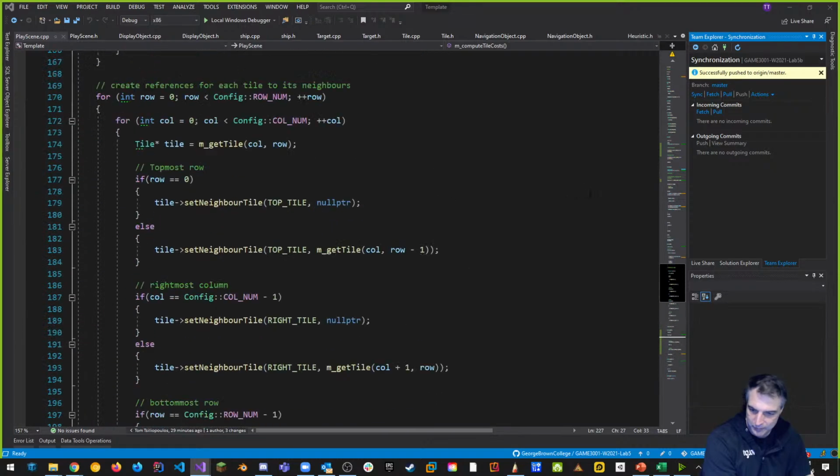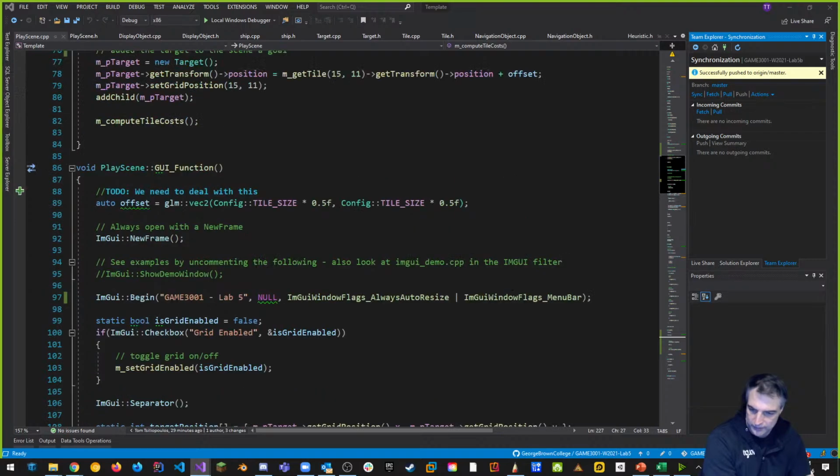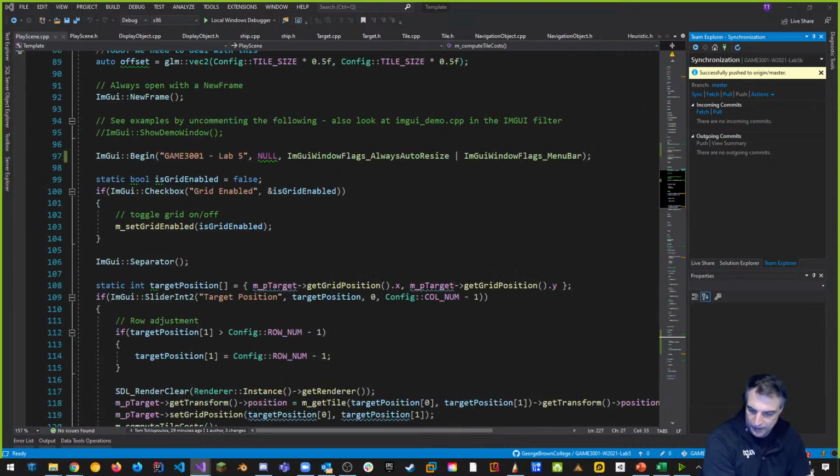So let's go to IMGUI. It's the IMGUI section, which is up here. This is the GUI function, which is around my line 86. And I want to think about where I'm going to put that. Remember that I want to create some kind of switching mechanism. I could use a checkbox, but I think a radio button would work way better than a checkbox, right?